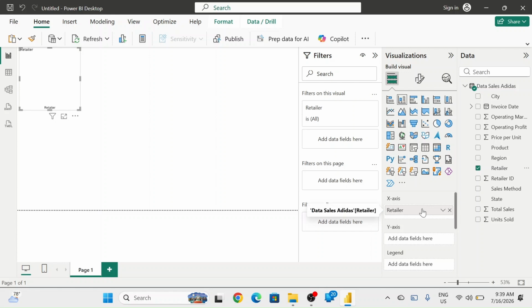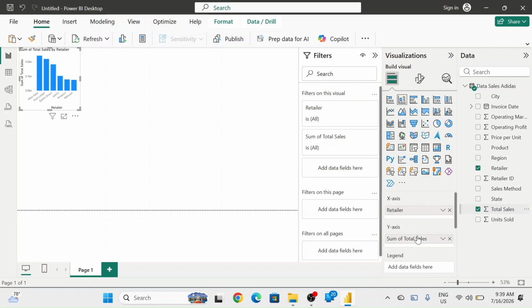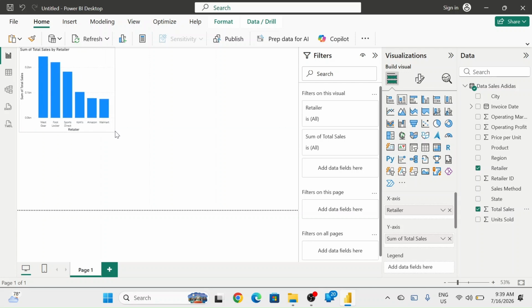And then we take the total sales. To the same analogy, when we click on it, we don't leave it. We take it to where we have the y-axis, and then we drop it there. Okay, so now this is the performance for the retailers. Now we have their performance. Based on your visualization, you will then write a report on what you see.